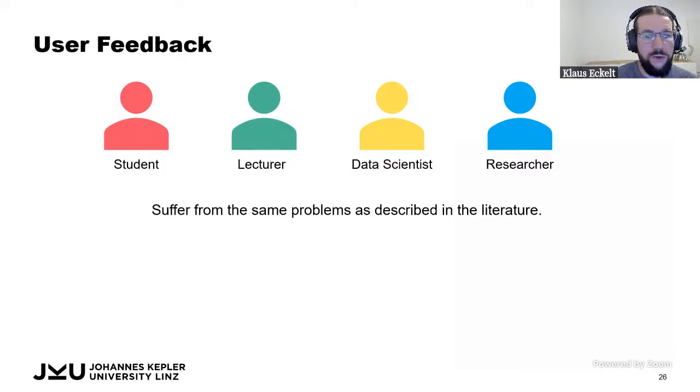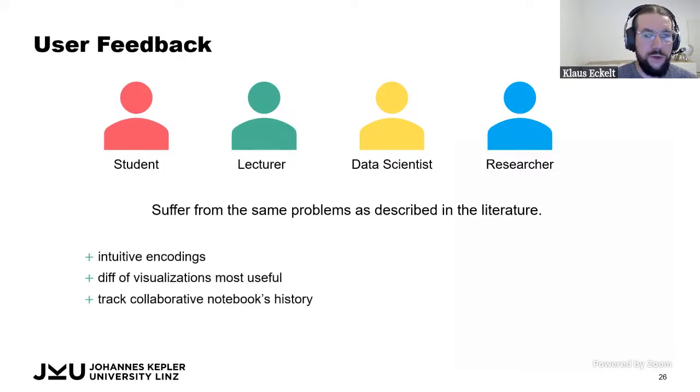The feedback on Loops was that overall they found the encodings very intuitive, and they particularly liked the difference visualization for visualizations. They also pointed out the utility of Loops in collaborative projects to see what other collaborators changed in the notebook and what happened since they last visited the notebook or edited the notebook themselves.